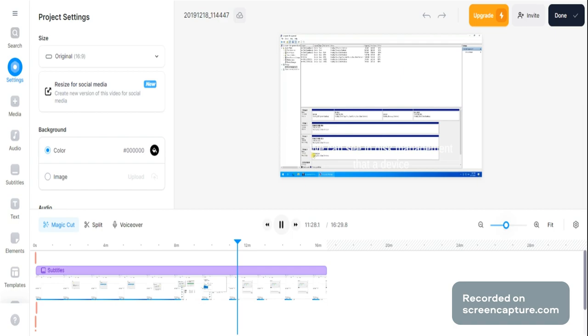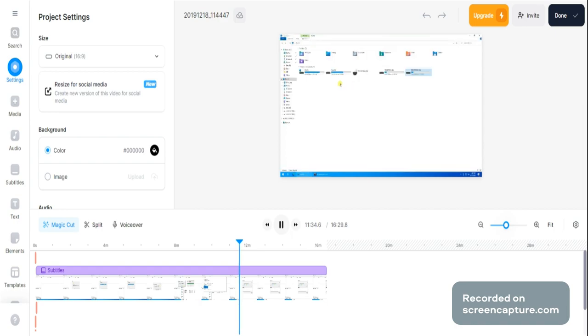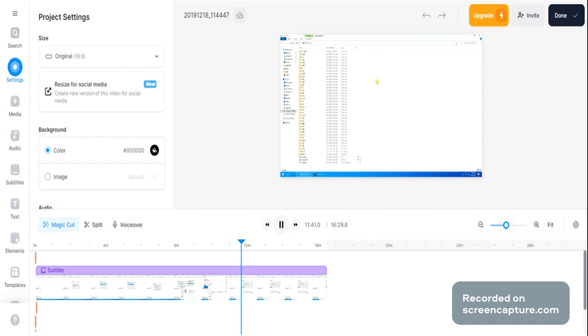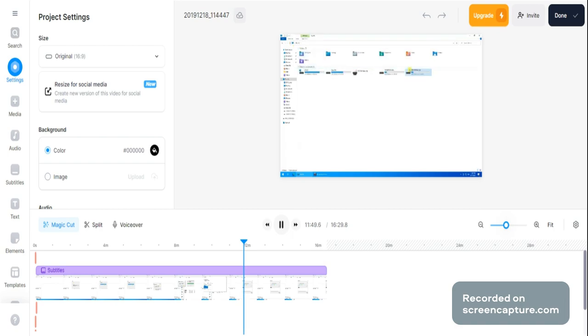We can see in disk management that a device has been added. As you can see, a disk 3 has been added to the computer. And if we go to This PC in the file explorer, you can see the target disk, and this is the G drive. It would have the same contents, 41 items, and in this one also we have 41 items. So a complete replica of it has been created.